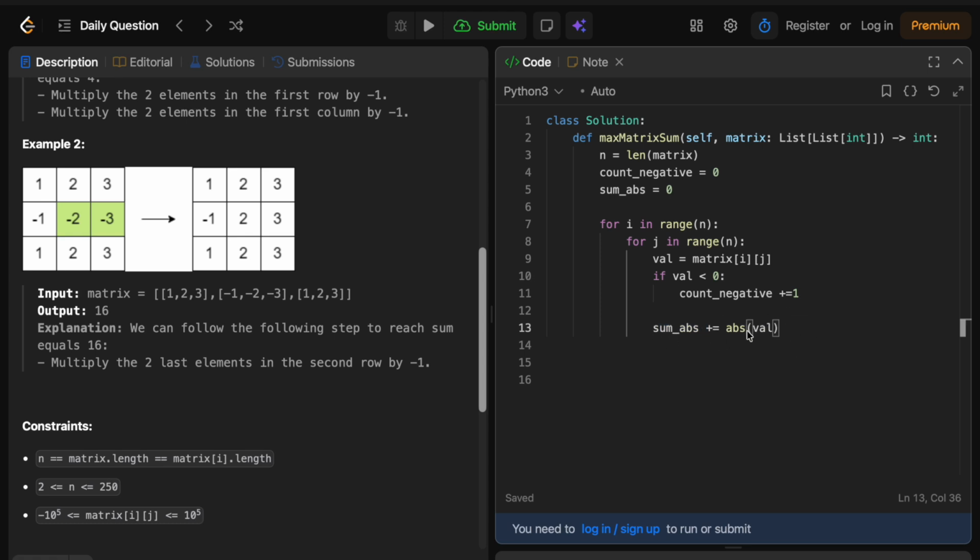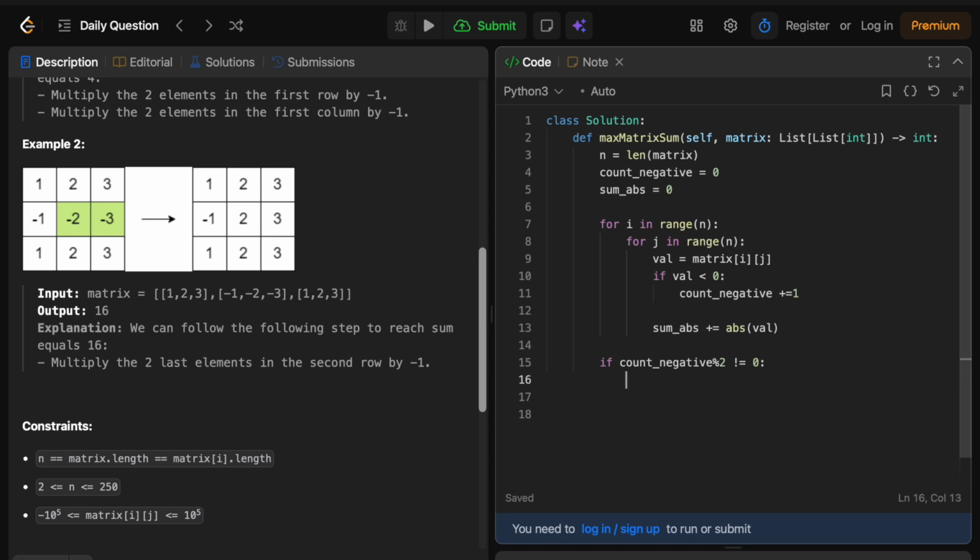So if count negative mod 2 not equal 0, that means we have an odd number of negative elements in the matrix.